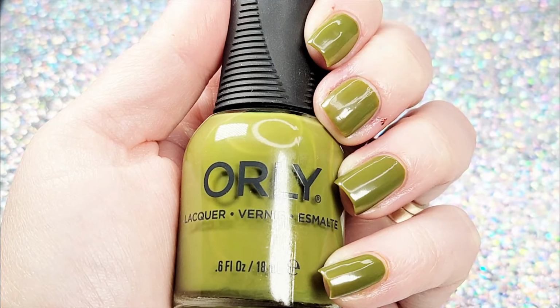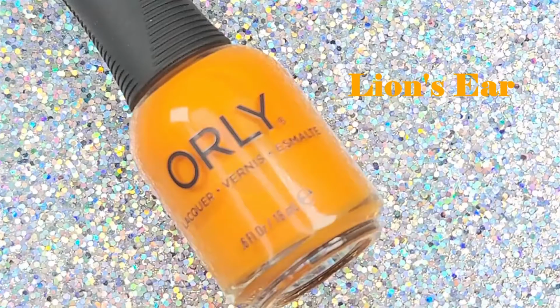Here's 2 coats of Wild Willow without a top coat, and what do you think of olive greens like this? Are they for you or not? Let me know down in the comments.